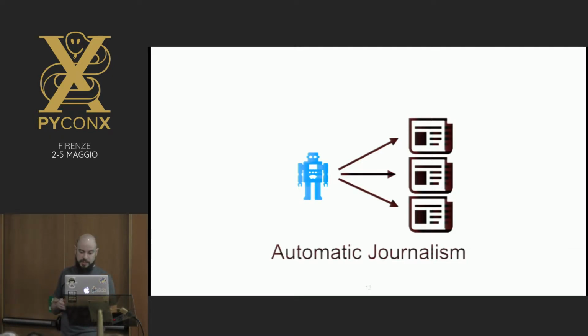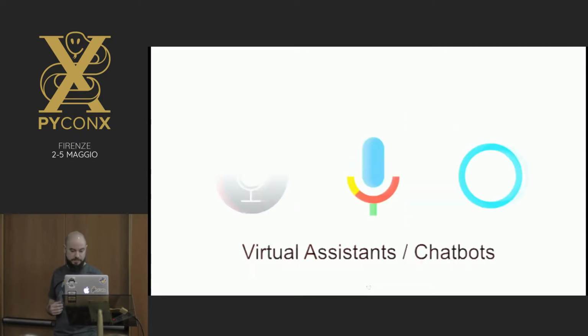Also, in the corner of automatic journalism, there's the big issue of misinformation and fake news, as you probably know. Well, of course, generating fake news is relatively cheap, and fighting fake news is a bit more expensive. So the idea is, if you know how fake news is generated, then you can kind of tackle the problem. So knowing how to generate language can also be used in the process of mitigating the issue of misinformation. And finally, virtual assistants or chatbots, as they're called nowadays.